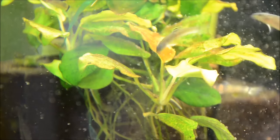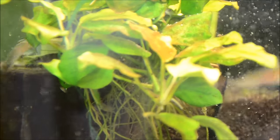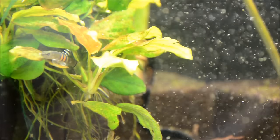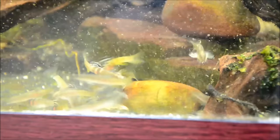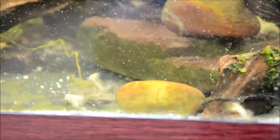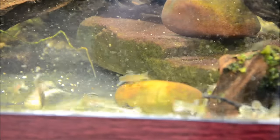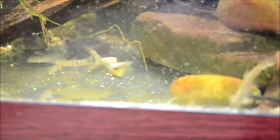They are super fun to keep. You can also see how active they are by the amount of sediment currently being stirred up in the water column, and that is simply because I got close to the tank. I'll drop in some food so you can see how they really behave. You can really see how easy these guys are to feed. In the wild they're omnivorous and micro predators, eating crustaceans, zooplankton, and all sorts of things. In the home aquarium it's very easy to supplement them with frozen, dry, or even pellets.